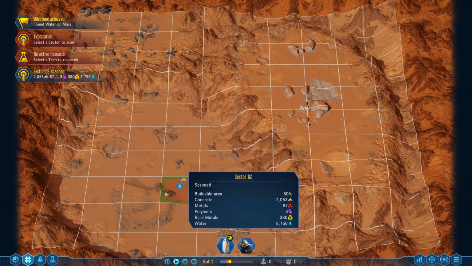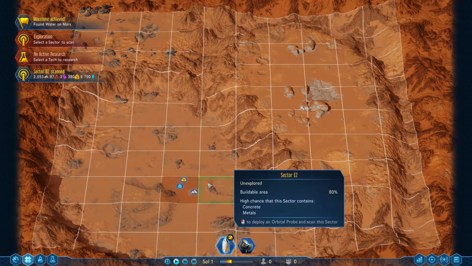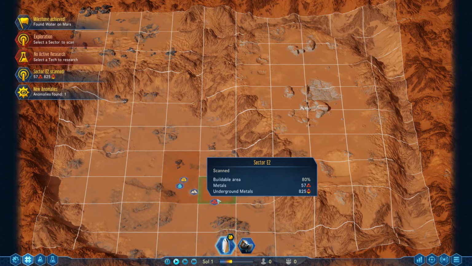Before we commit to landing precisely here, let's use these 3 orbital probes that we brought with us to see if there's anything more interesting nearby. Anomaly found. We've got another anomaly. We've got some metals there. That's pretty good. Underground metals.